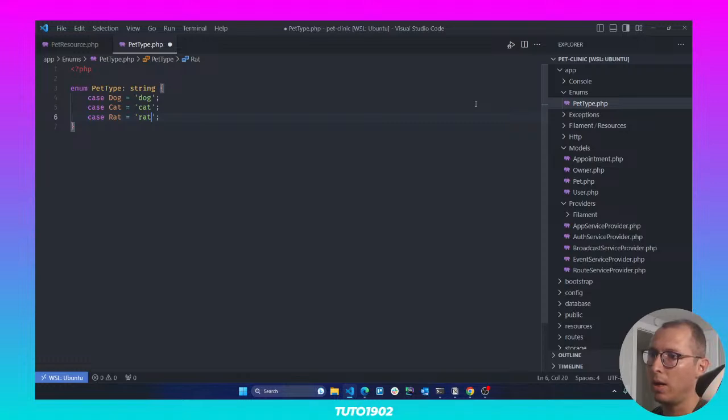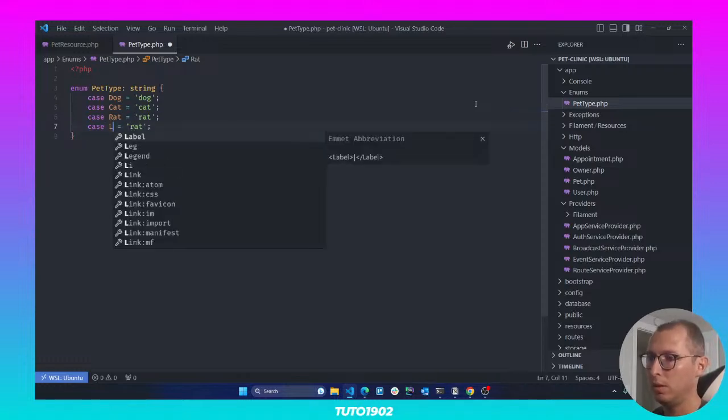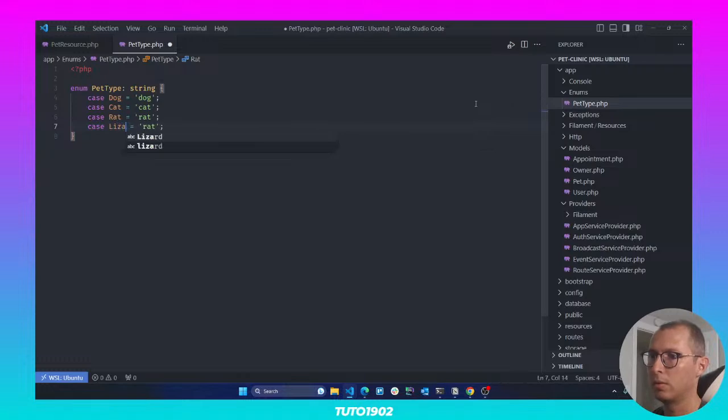Dog, cat, rat, maybe lizard. Maybe a pet fish. Yeah, we can work with this.